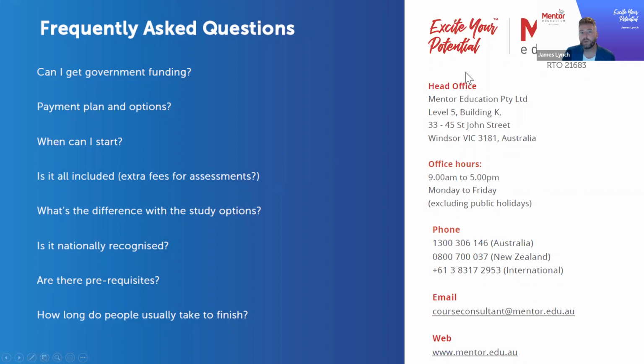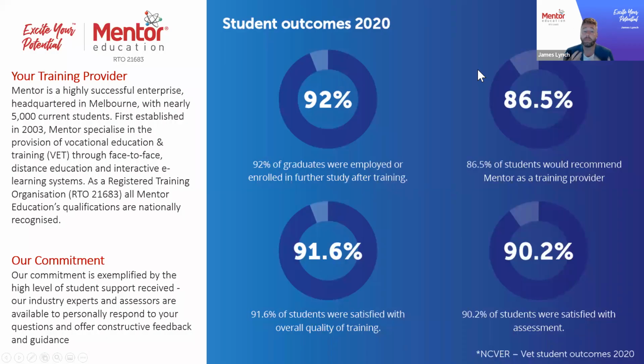Just quickly, a little bit of background on us here at Mentor. We've been in the online training space, focusing in financial services, business, accounting and project management since 2003. In that time, we've had over 20,000 graduates. And one thing that we're really, really focused on is learner outcomes. And I think certainly when we get feedback on what our student and learner outcomes are each and every year, it demonstrates where we put our energy and what's important to us as an organisation, particularly as we like to see it as a bit of a partnership in working with our students and then working towards achieving that goal together. And it could be career-wise, academic-wise, whatever it may be.